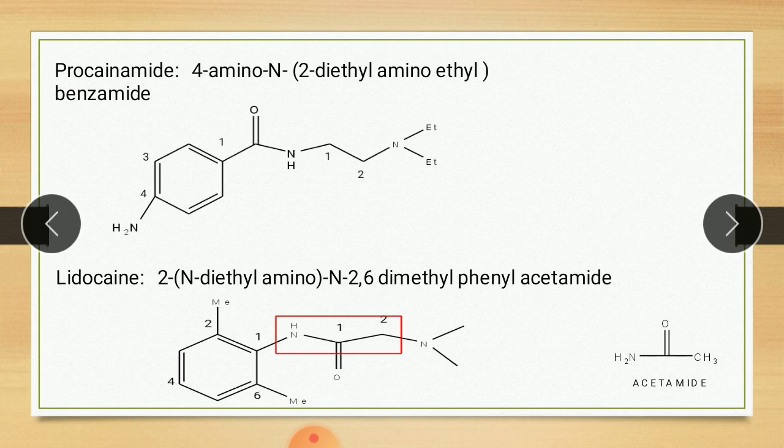Lidocaine, similar to procaine, is an effective clinical use local anesthetic, and it is reserved for ventricular arrhythmia and is usually the drug of choice for the emergency treatment of ventricular arrhythmia. It is effective only when given intravenously. Antiarrhythmic activity is not observed after oral administration because of rapid and efficient first pass metabolism by the liver.